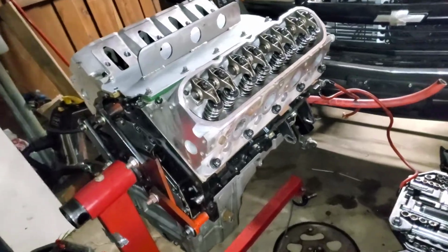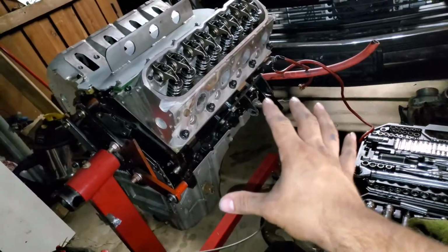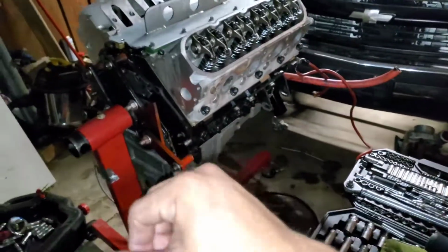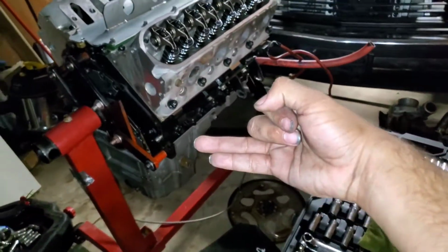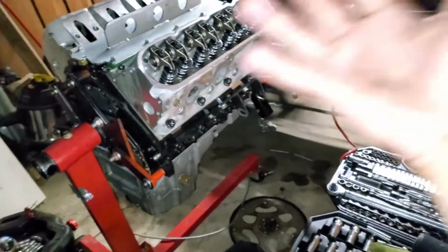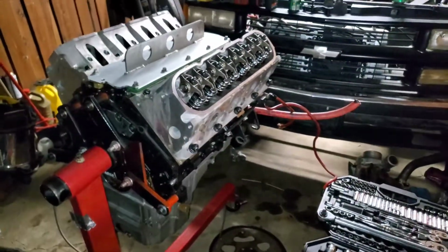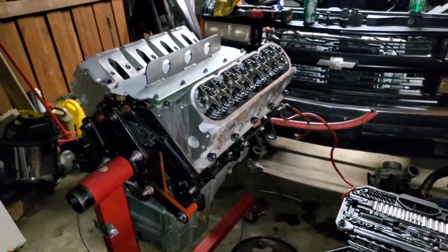Alright, so there we go. We got pretty much the bottom end all put back together, inspected, and like I said, I did not see any type of big damage. I didn't see any overheated rods, no overheated main caps or anything on the crankshaft. None of the rods were bent. I didn't see any piston damage. I mean, it's not a stroker, so there shouldn't be a reason why pistons would hit anything. Cam looked perfect.